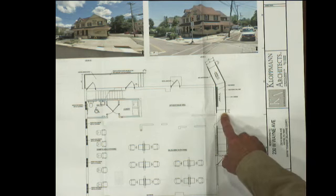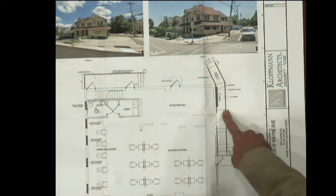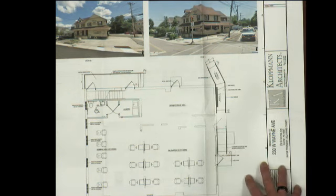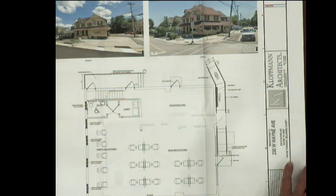One other thing is they are proposing to put a ramp on the outside. We have 2 possible locations, but this would just be a handicap ramp to make the building handicap accessible because it currently is not, and there's no real pretty way to do that that meets code at all other than raising street level, which won't work.